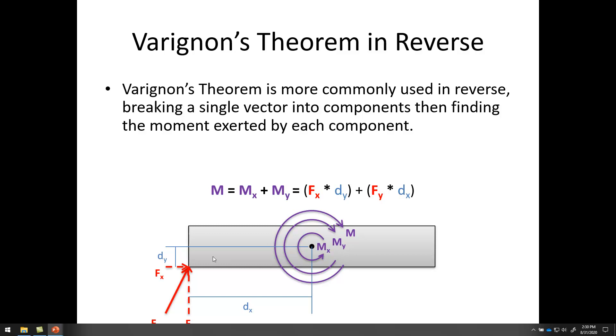In this case, I'm not doing any complicated geometry. I'm just finding a horizontal distance and a vertical distance. I am breaking a force into components. And this is going to be the easiest way in many situations to find the moment of a force when there's no easily identifiable perpendicular distance for my moment is equal to force times distance calculation.